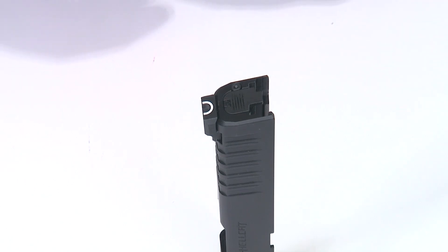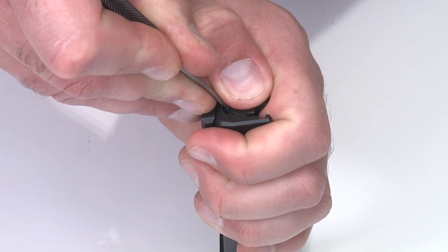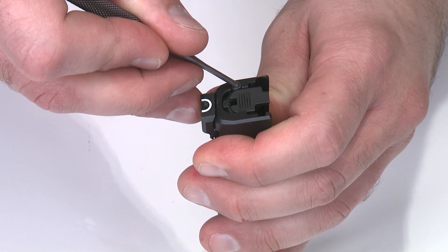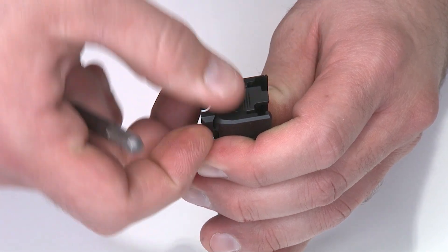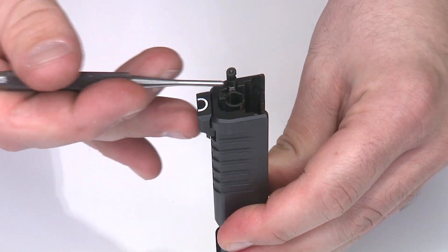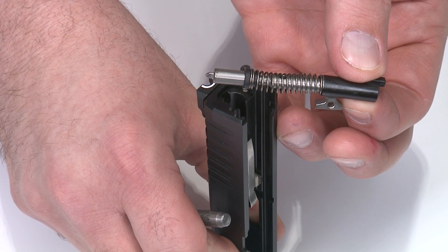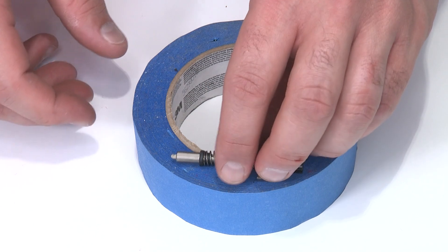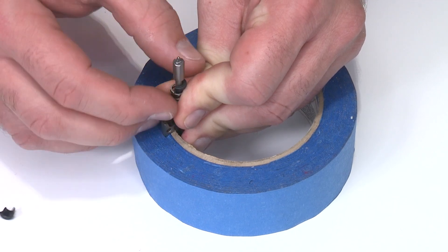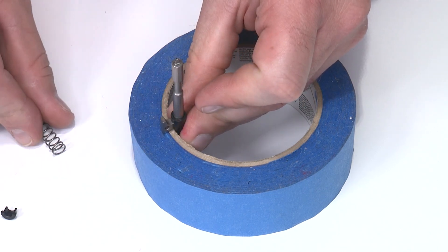To replace the striker spring, remove the backplate from the slide. Use a pin punch to push on the little rectangular block at the top, slide the backplate down until it clears, then push it off. Your extractor tension also releases from this, so put your thumb over the top — it'll hurt a little as they pop up. With the backplate off, pull the striker up and out. To disassemble the striker, pull off the two spring cups from the front using a roll of tape as support. Hold the housing, pull spring tension down, pull the cups off — wear glasses, springs can come flying. Remove the old spring and put the new Apex striker spring on.